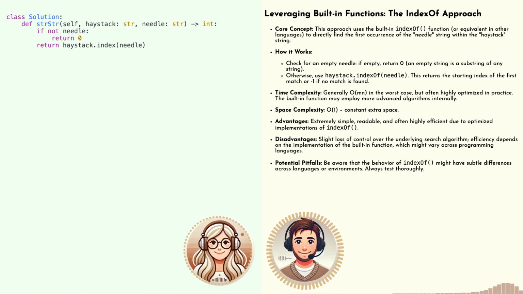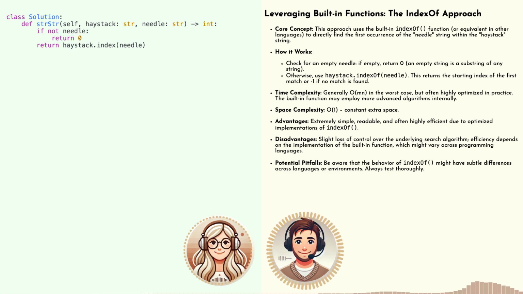I see. So we don't necessarily need to dissect IndexOf to use it effectively. Exactly. The beauty is we can trust that the language designers have taken care of those nitty-gritty details, the optimizations, and in many cases, using IndexOf will actually outperform a hand-coded brute force method, especially if we're talking about large strings. Gotcha. But I'm guessing there might be a trade-off here, right? We're giving up some control by relying on a function that we don't fully grasp. That's a valid point. We are relinquishing some control over that underlying algorithm. Right. But the benefits in terms of simplicity, how easy it is to read, and often performance, can outweigh that concern in many real-world situations.